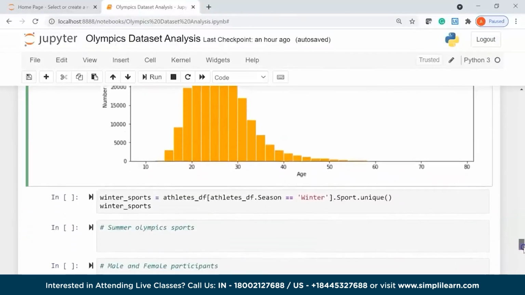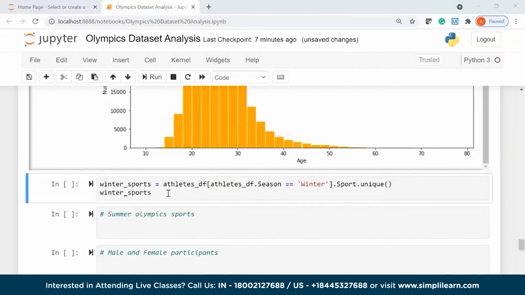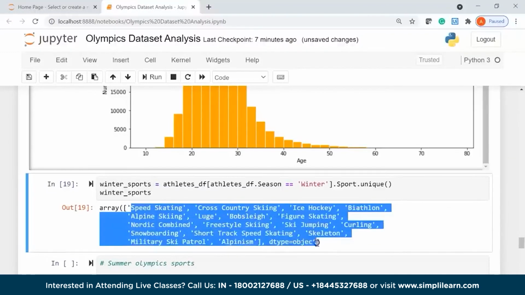Alright, now moving ahead. In the initial slides of the video we discussed the summer and winter Olympic Games. Let's look at the different sporting events that are part of the summer and winter Olympic Games. Just to give you a heads up, the winter Olympic Games are held once every 4 years for sports practiced on snow and ice. So here I have my variable name winter_sports, so I'm extracting for season equal to winter, and I am going to display only the unique values. Now let me run this cell. Okay, so you can see here these are the different winter sports that are held during the winter Olympics.